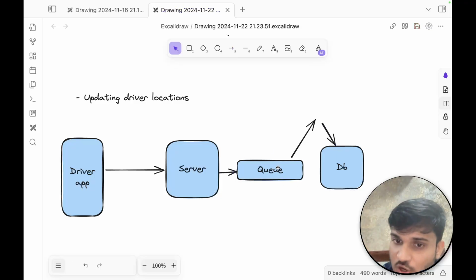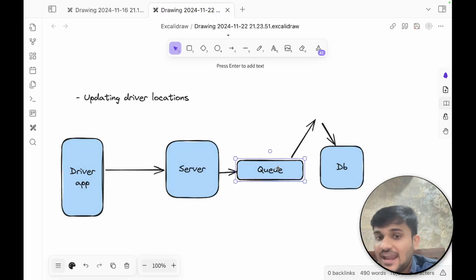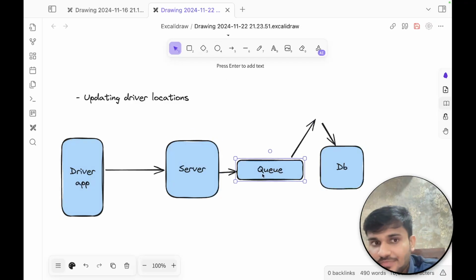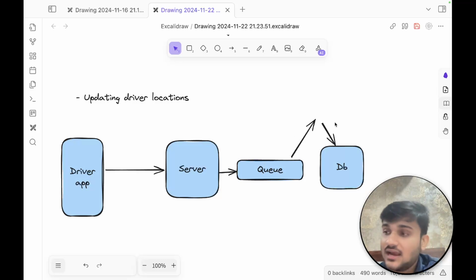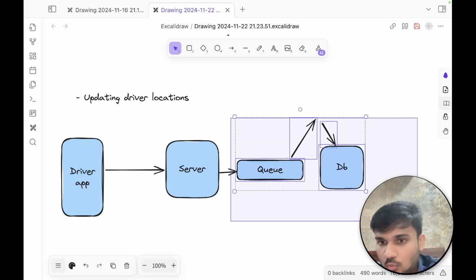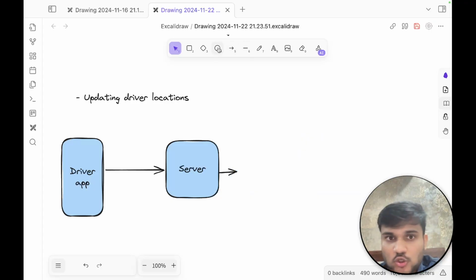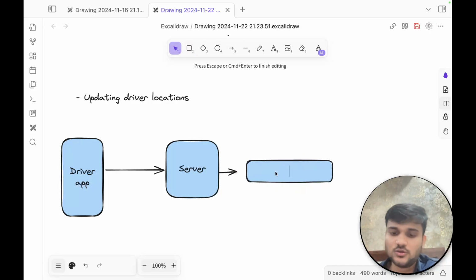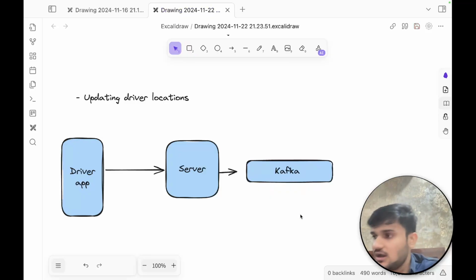Why? Because your normal message queues cannot keep your data forever. The moment a consumer reads the data from the queue, that data is gone from the queue. Plus, you also need to make sure that this queue is highly scalable. This is where things like Kafka outshine everything. What you can actually do is set up a Kafka queue.